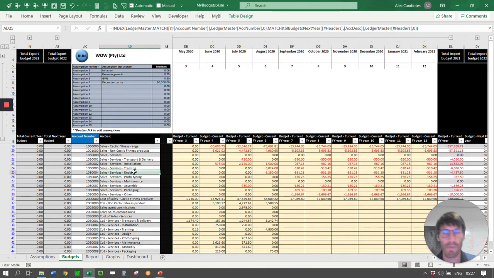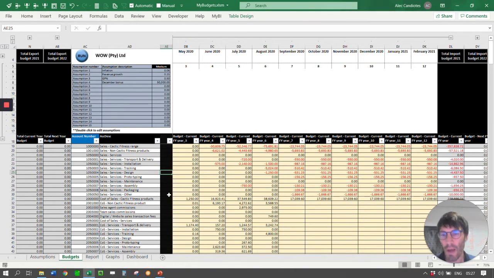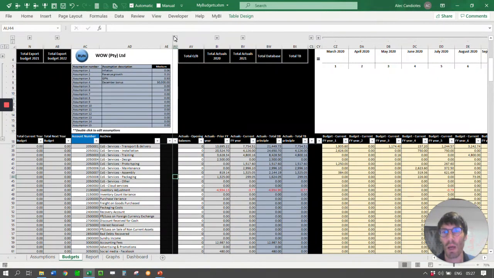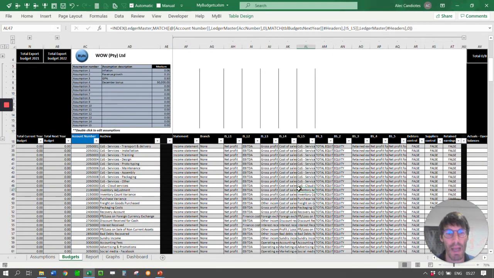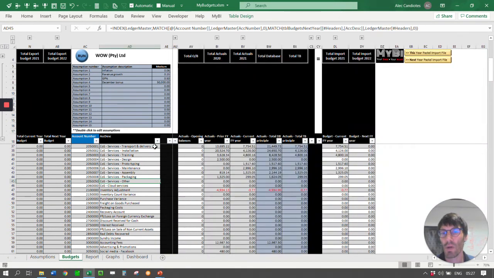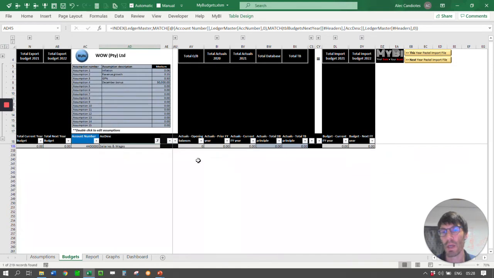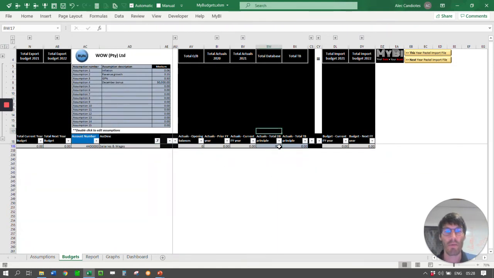Remember, we filtered, so we're just going to unfilter everything. Now we can see all of the values. Let's quickly call up a salaries and wages account. I'm going to filter on this because I don't know where it is now. But again, nice is I've got these smart filters. I just want salaries and wages. There we go. And here we have salaries and wages account 4400.